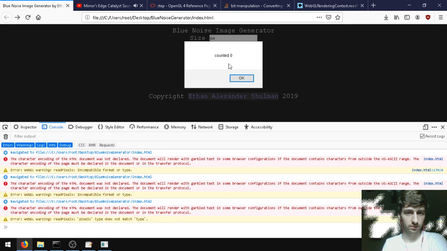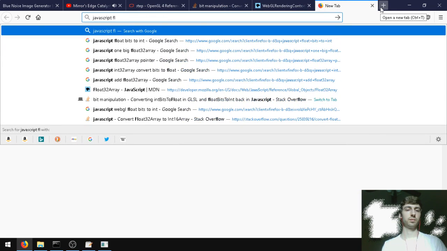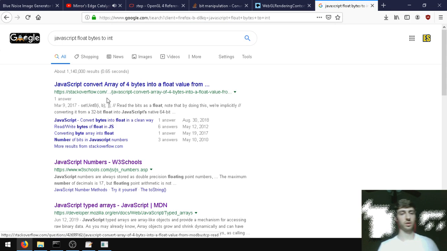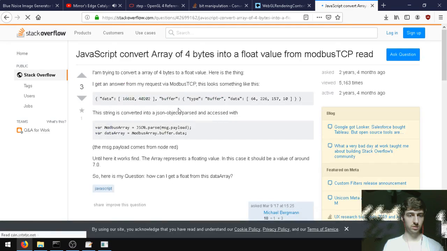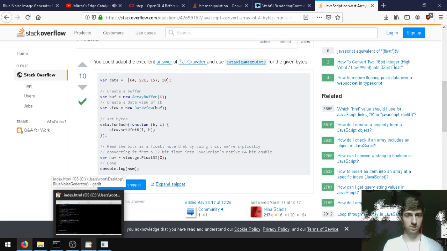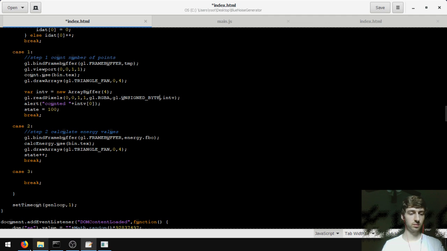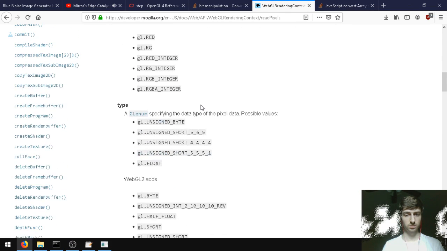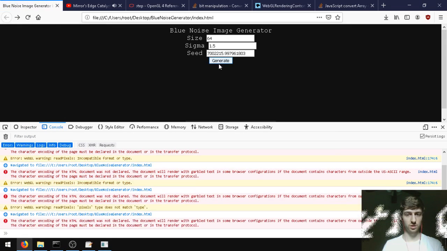Heck, let's try it. Pixels type does not match type. Ah, damn it. Maybe I have to read out the bytes. Oh, I can use an array buffer. Does this work?